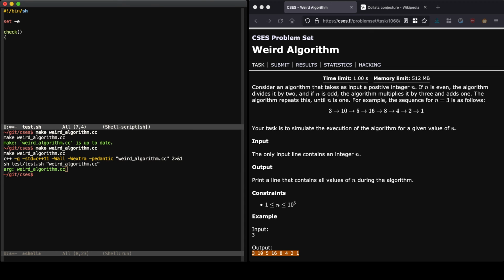I'll print the first line of input and the first line of expected output. No, I think just printing the first line of input is enough. I want to print the first line of input so that if a test case fails, I know which input failed. There will be some visual indicator in the output of this test case runner which will tell me that the test case corresponding to this input failed.